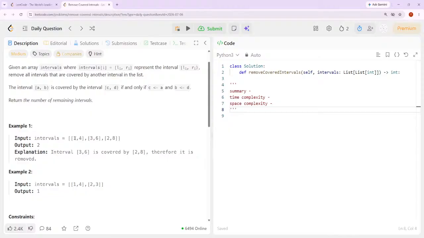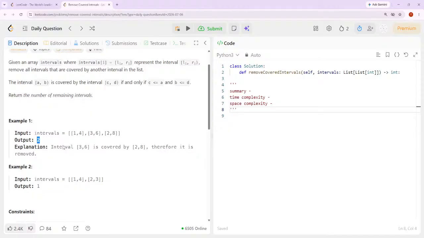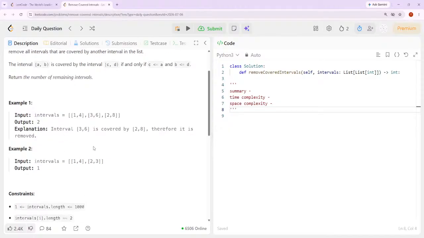So like, [3, 6] is inside [2, 8], so remove [3, 6]. And [1, 4] and [2, 8] are not removed. That's two things that remain. Seems simple enough to understand.